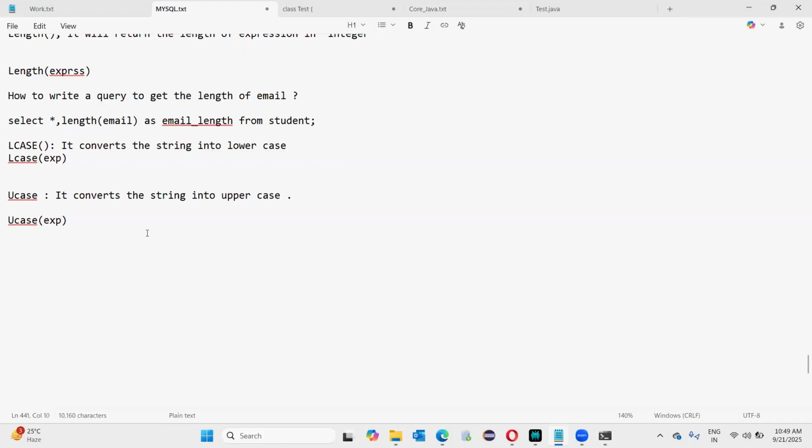So next, locate. This function returns the position of the first occurrence of a substring in a string.